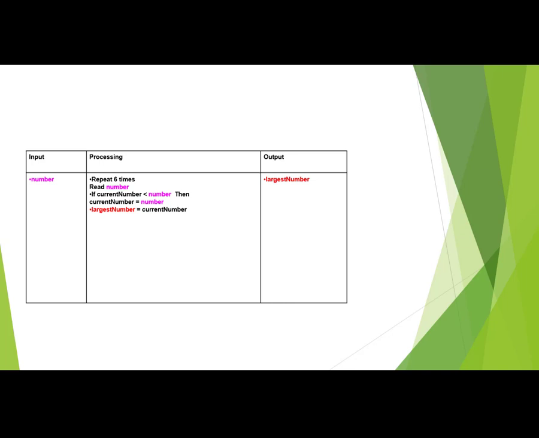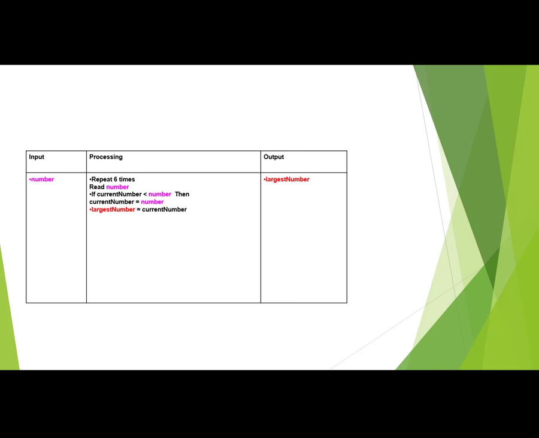So for processing, we have repeat 6 times, because they ask for 6 numbers, and we have to find the largest among them. So in our processing portion, we're going to read the number that the user gives us, and if the current number is less than the number that they give us, then the current number, which as we say is a variable that holds a value, will be equal to number, which will now be the largest number.